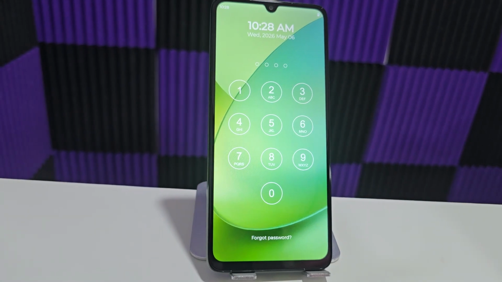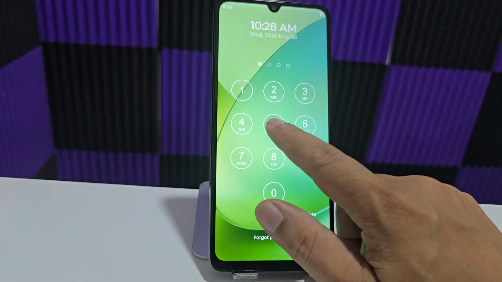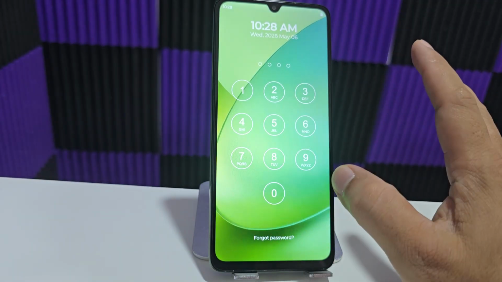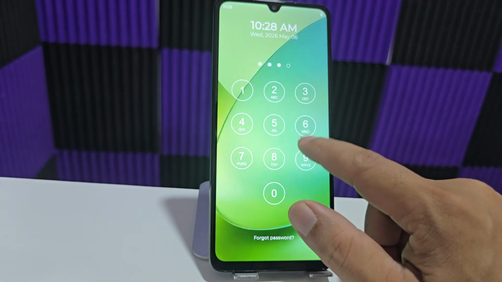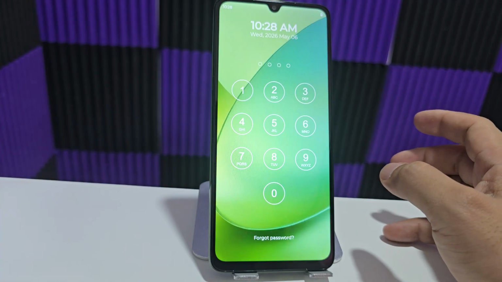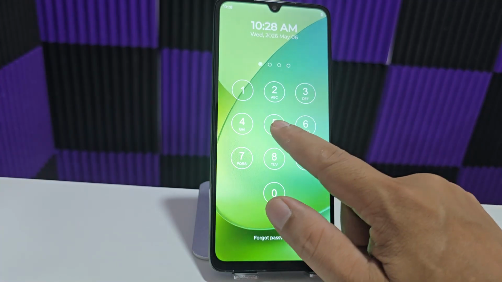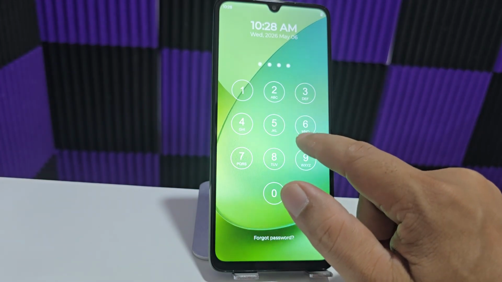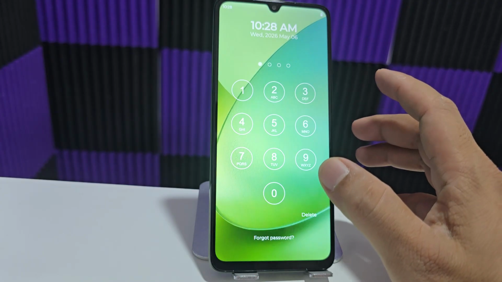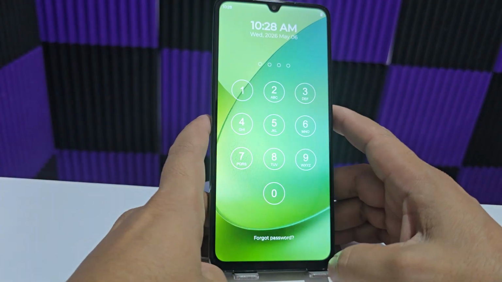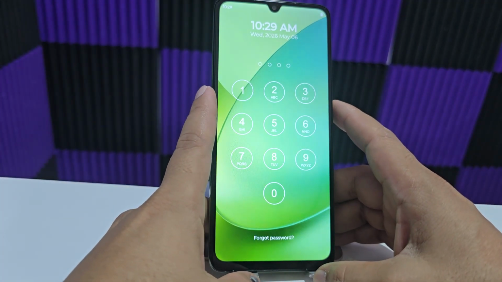Well, today we're going to be able to recover our device. We're going to unlock it without needing to use it, without deleting anything, without losing any information, without needing to take it to a technician. A very easy and simple process that you have to apply to be able to solve and recover this device in the easiest and fastest way, without losing information, without losing anything.